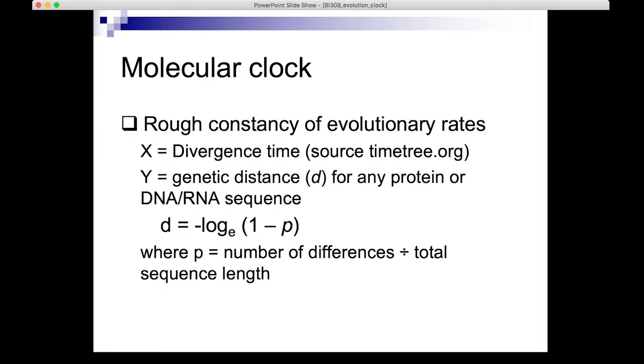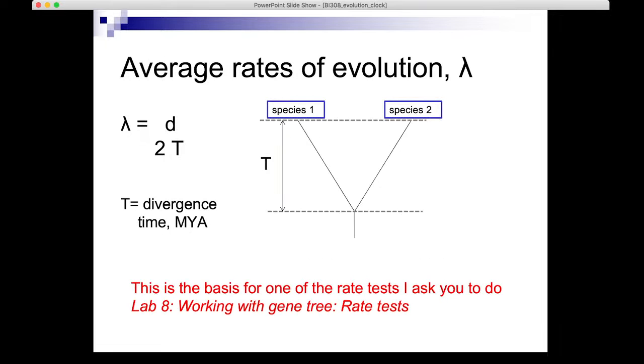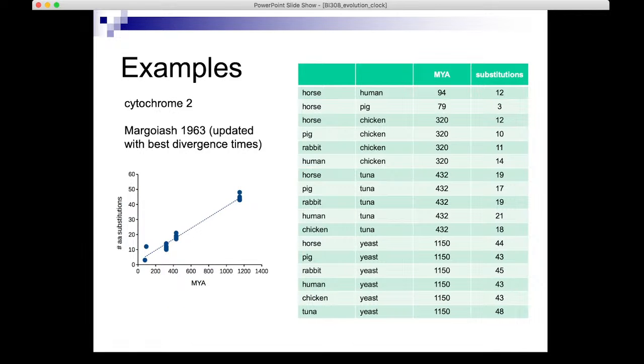So looking at your gene tree, what's the genetic distance between humans and chimpanzees? And if you collect that for a whole variety of pairwise differences, humans versus chimps, humans versus macaques, humans versus mites, et cetera, you can calculate this as a difference, and you'll find, where's my slide? Yeah, okay, that over time, the more difference there is between 2 sequences, that correlates to those 2 species diverging from each other a long time ago. Okay. So this slide's a little bit out of order.